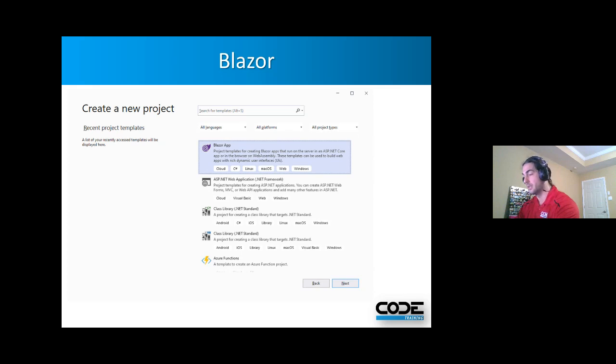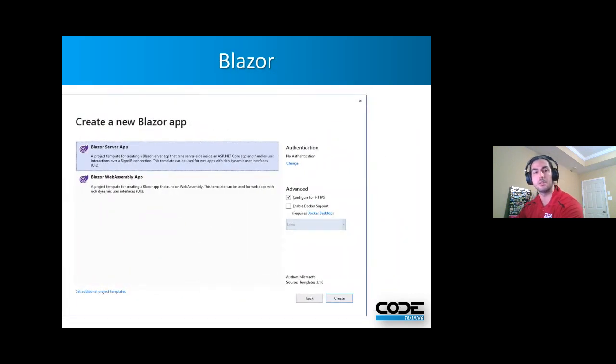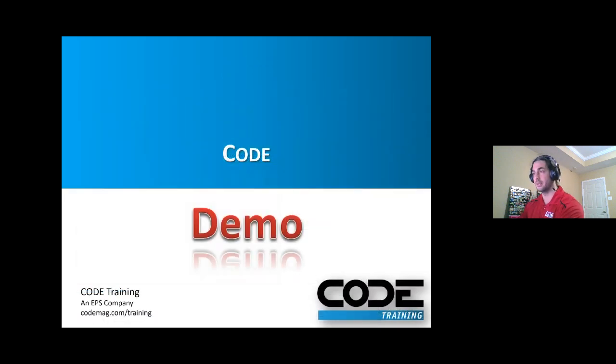Something that runs for a little bit, and see how our deployed versions of that application behave in those scenarios. So we're going to create a new project in Visual Studio. I'm going to select the Blazor app, and once you select it, it lets you choose if you want the Blazor Server app or a Blazor WebAssembly app, which is the client-side app. I'm going to start with the Server app and create it, and I've already done this.